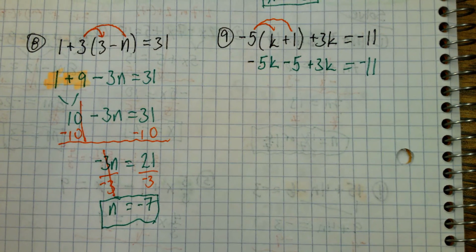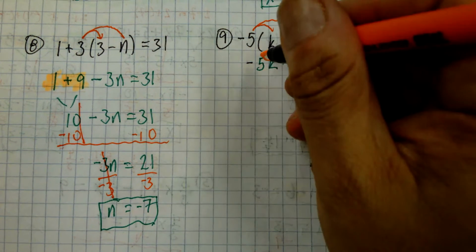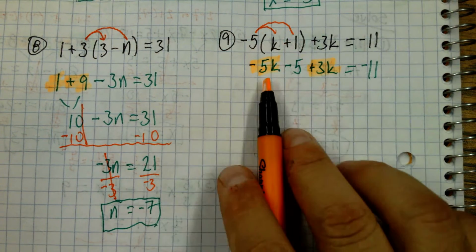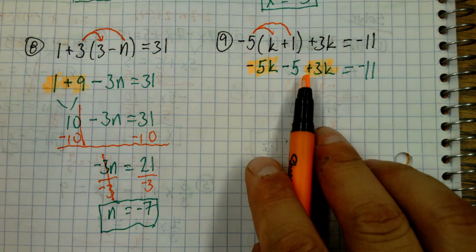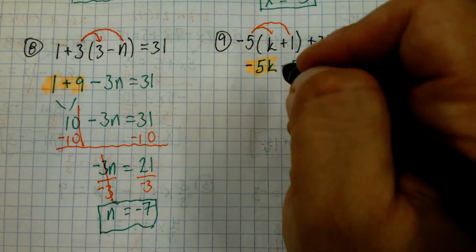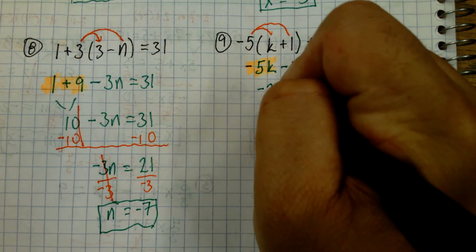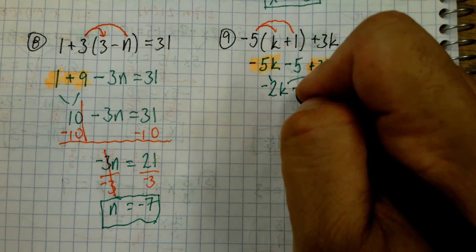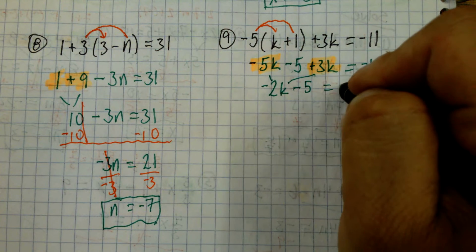Okay? All right. Now let's check and see what we can combine, because I see 3 different things and 2 go together. Which 2 combine? Which 2 can I combine? Negative 5k and the other k, the 3k. And notice I also highlighted the sign that's in front. That's telling me negative 5 plus positive 3. Okay, and so that's negative 2. Basically combine this with this. And then bring down the minus 5 equals negative 11.